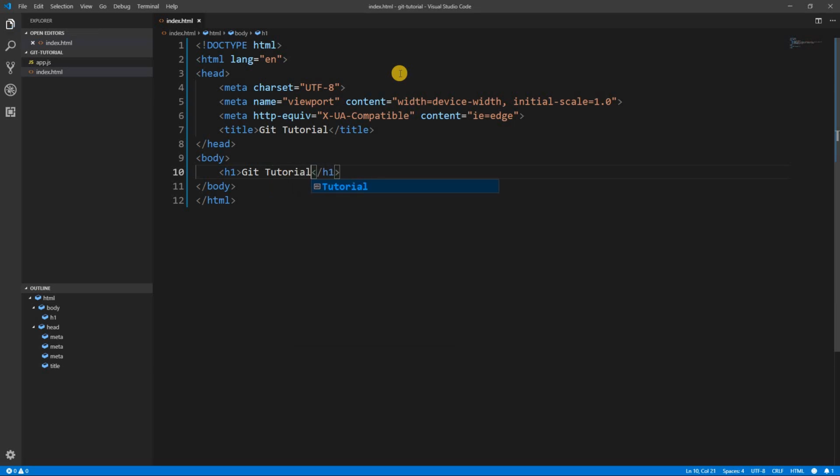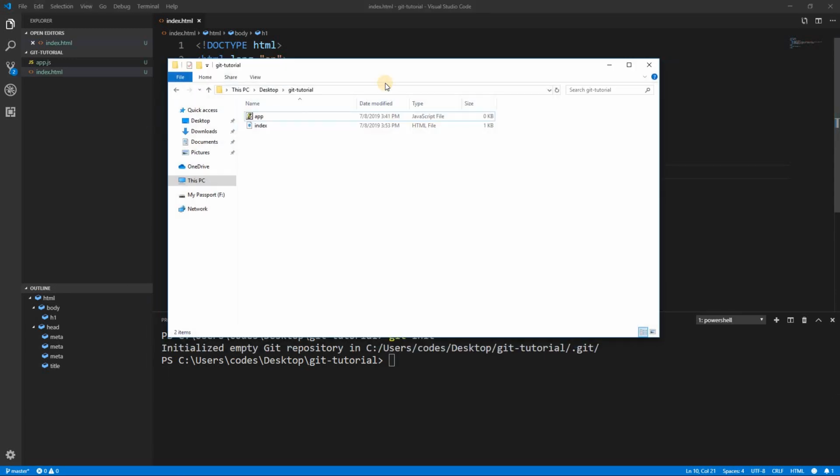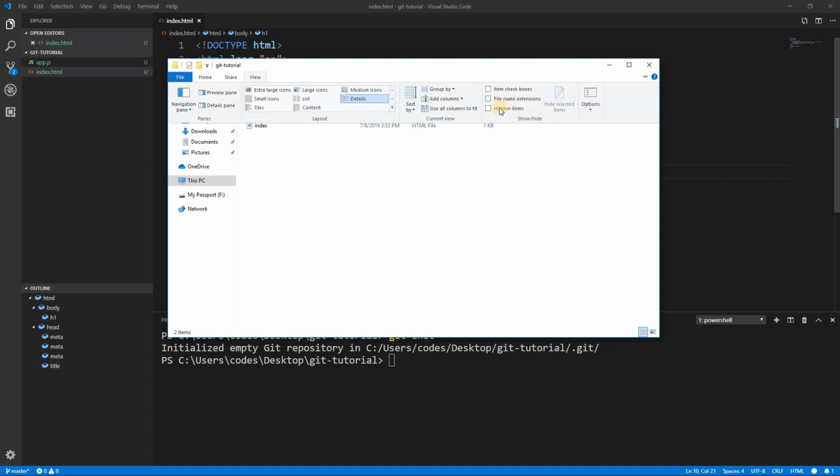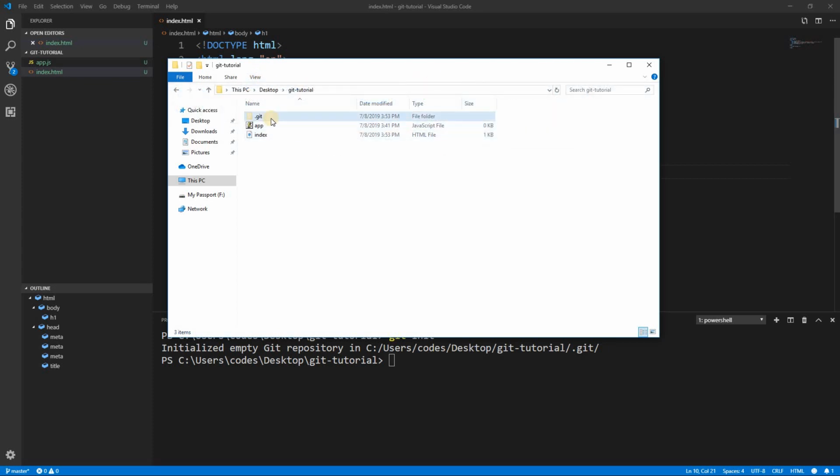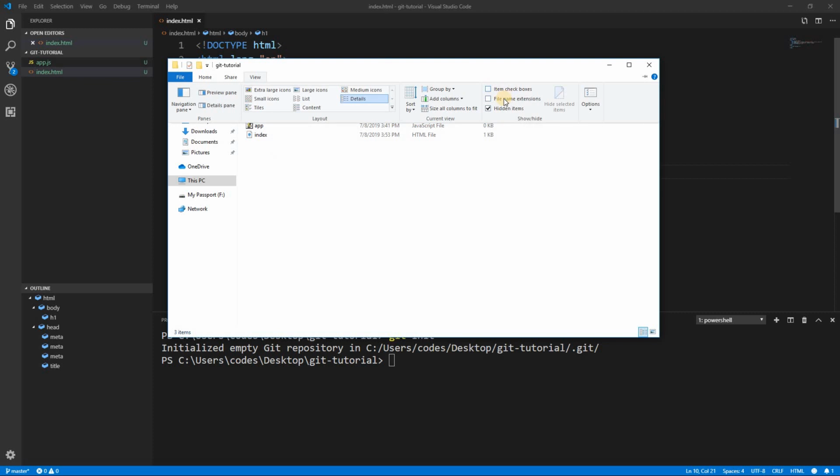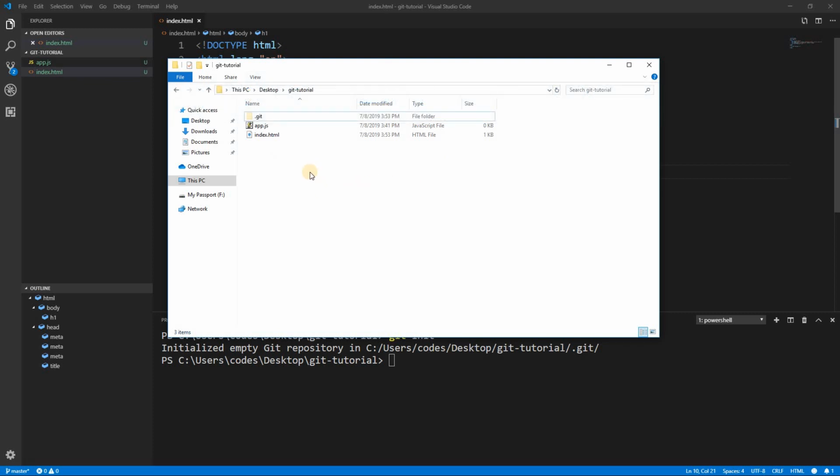Now I'm going to open the integrated terminal using Control tilde, and we're going to use our first git command here. We will do git init. Now if I open the project folder, you're not going to see anything different here. So it did add a .git folder, but it's hidden. So in Windows you may have to go to View and then Show Hidden Items, and then now you can see the folder. I also like to see the file name extensions. And there is nothing that you would ever want to do inside of this Git folder. I just wanted to show you that it's there.